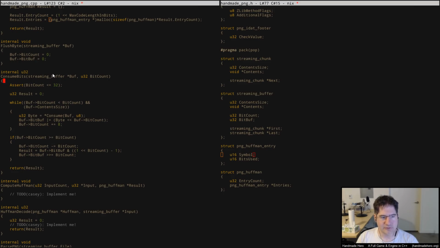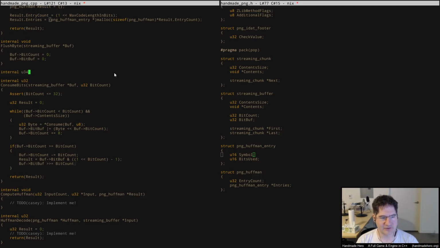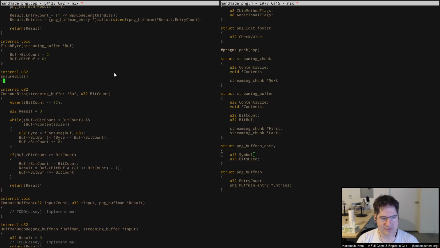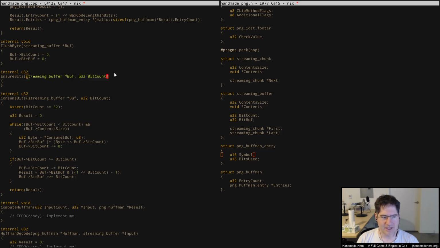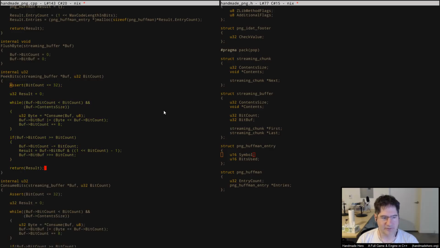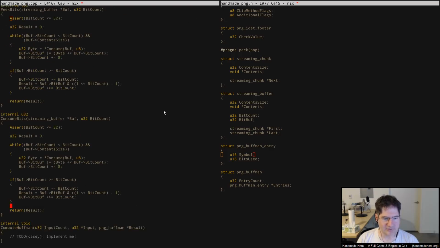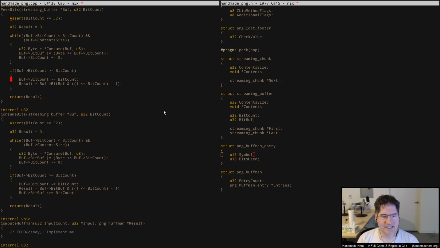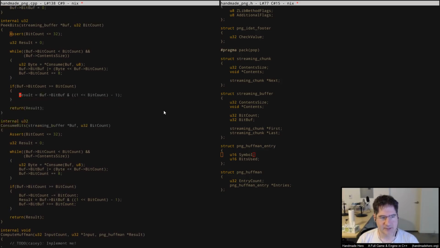So rather than doing a consume bits, what I want to do here is expand this function to an ensure bits, right? Which just says this is how many I want, or maybe a peek bits, something like this. And so what that's going to be is literally the same function, exactly the same function as consume bits, only it doesn't shift the bit buffer down. Normally we've got this thing in here that shifts the bit buffer down, and when you shift the bit buffer down, you're basically consuming the bits off. So if I just want to peek, all I do is not shift it down, right? So that update there just doesn't actually do that shift.